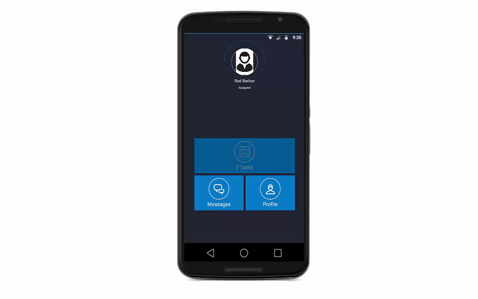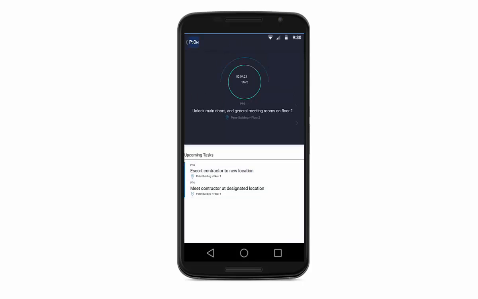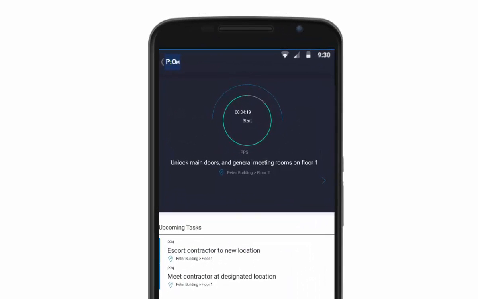Tapping this will take you to a list of dispatch-related tasks that have been assigned to you by your dispatcher. Here, you may see multiple tasks and possibly multiple tasks related to a single dispatch. So, for each one listed here, you'll see the dispatch number, as well as the location of the task. The top half of the screen will display your current task and its status. A timer may appear here as well.